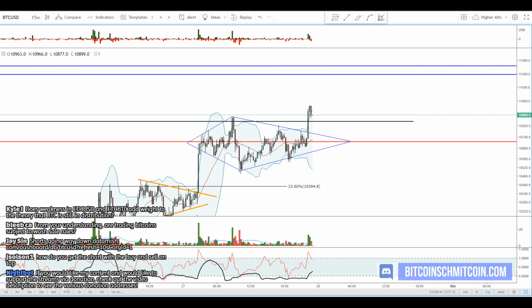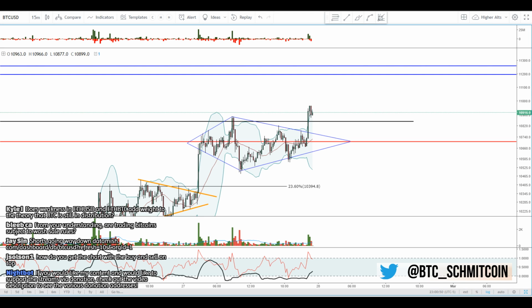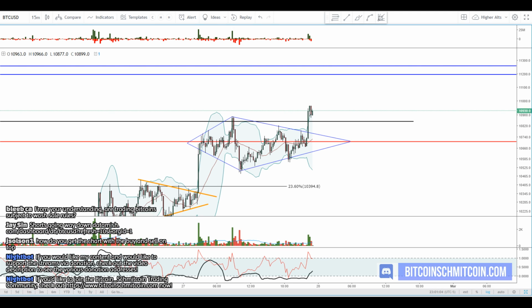phase. We spent 2 to 3 months distributing. I expect to see at least 2 to 3 months accumulating. And we haven't seen that. One V bottom is not enough for me to say, oh, our bottom is here. I could be wrong. I'll be the first to admit that I'm wrong. Actually, that's not true. I'm sure there's a bunch of Twitter trolls that would love to tell me I'm wrong, because they tell me I'm wrong on a daily basis. Maybe I am wrong on a daily basis, and maybe I'm wrong right now. But I'm just going off of the best of my ability at the moment. That's all I can do.